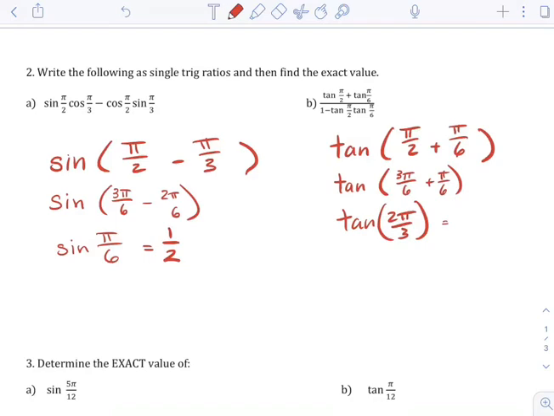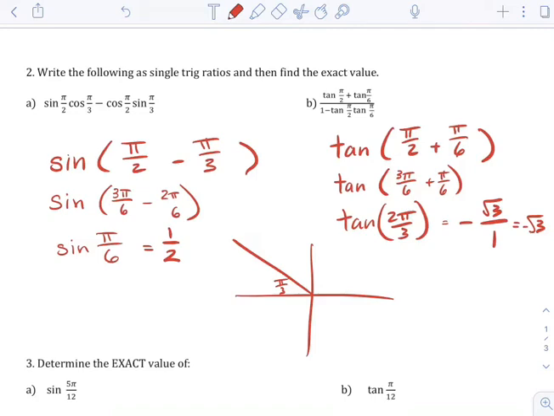Well, that's in the second quadrant, so I know it's going to be negative. And if we're not sure, you can use your table and say, well, I know it's going to be over here with a related acute angle of pi over 3. You can use the exact value, whichever method you're happy with, but essentially it's going to be opposite over adjacent for pi over 3. So our values are going to be root 3 over adjacent, which will be 1. So negative root 3.